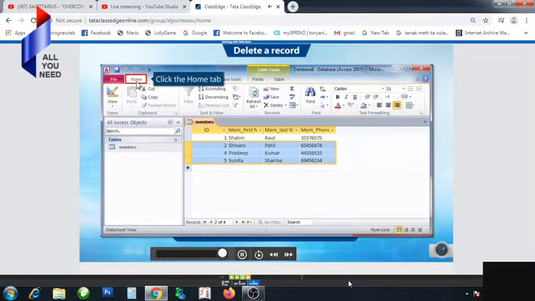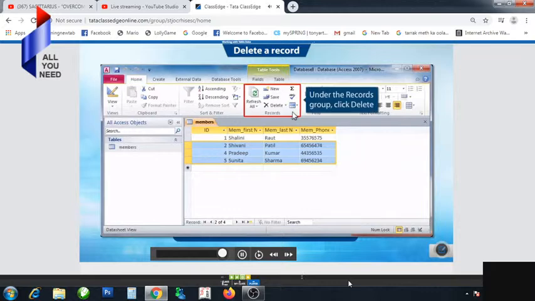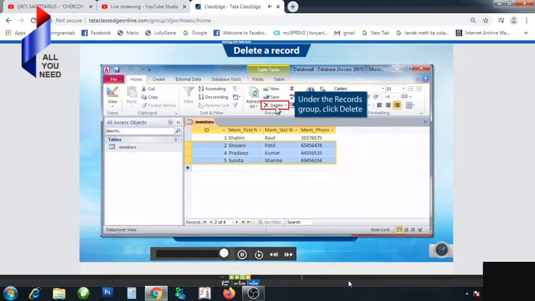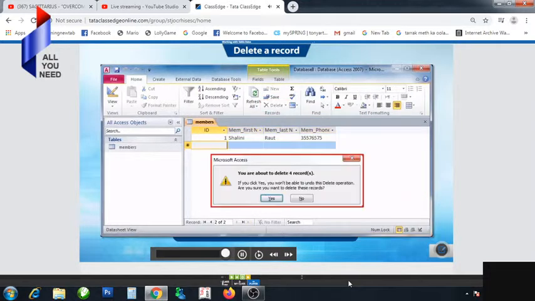Next, click the Home tab. Under the Records group, click Delete. Finally, a deletion confirmation box will appear on screen. Confirm it by clicking Yes.